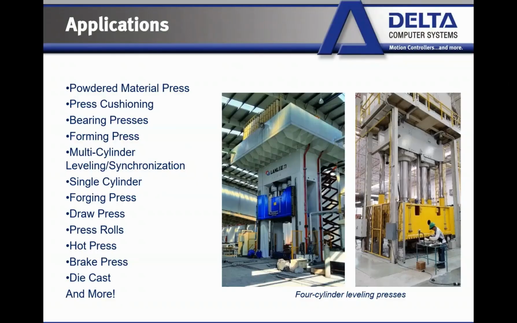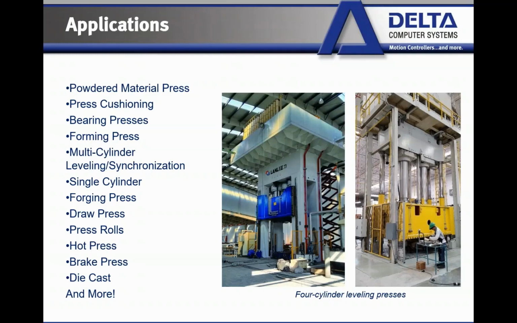There are many press applications that we have been part of. Here's a list of a few. You can see that we've done a lot in the press industry. Powdered material presses, whether it be ceramic or metal. Press cushioning, perhaps something like a 4-cylinder press that needs to be leveled by the cushioning. Bearing presses, forming presses, multi-cylinder leveling, synchronization.